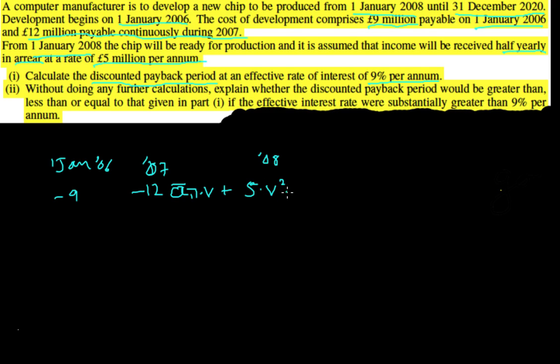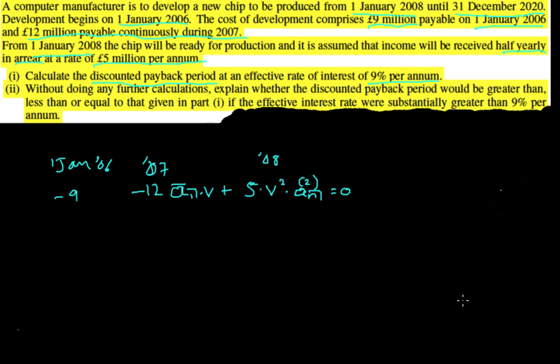And then we're multiplying it by some annuity that's payable. We don't know how many periods it's going to go on for, because we're just trying to find out when we cover the cost of this, I guess in a discounted way. And it's payable every half year, and that's how it's going to be looking. So this amount over here has got to then be equal to 0, or at least as close to 0 as we can get it. It can't be a negative amount. We've got to cover these costs, so 0 or more.